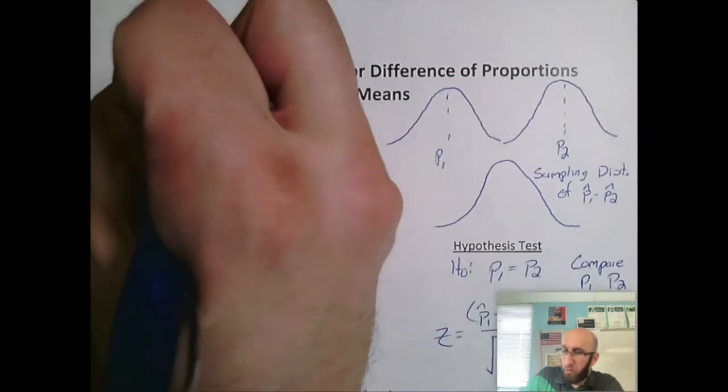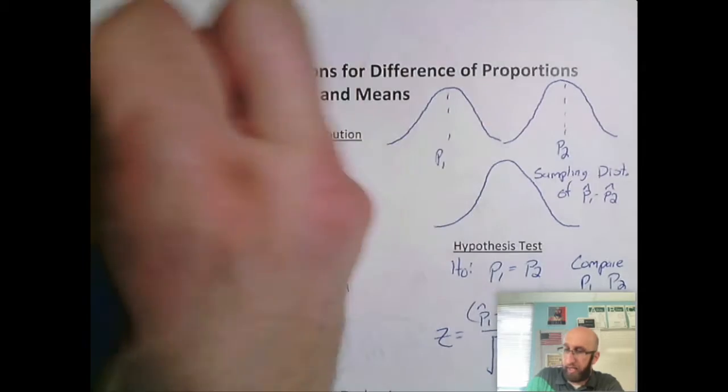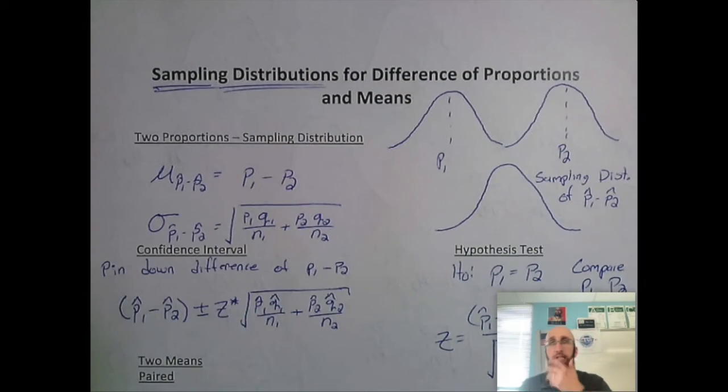What we know at this point in statistics is that sampling distributions drive everything we do. We can make confidence intervals based off sampling distributions. We can make hypothesis tests off them. So I want to talk about what these sampling distributions look like when we're looking at a difference of means and a difference of proportions, and then also tie it together with what the confidence interval and the hypothesis test look like.